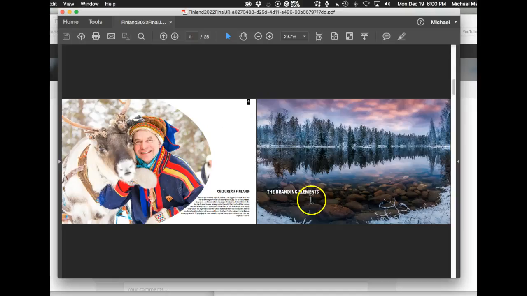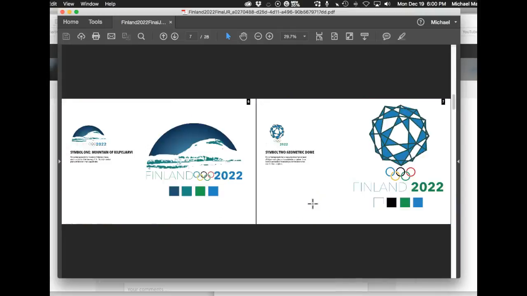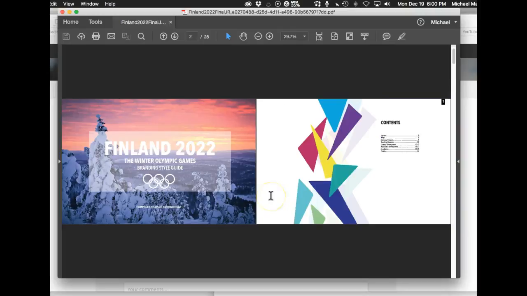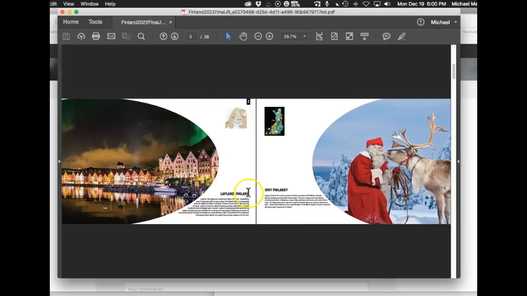Another thing that I think is causing a little bit of an inconsistency is, okay, you have your page here, and this page, you start your layout. Left page is right aligned, right page is left aligned, okay? And that's fine if you're forcing your type towards the center margin.